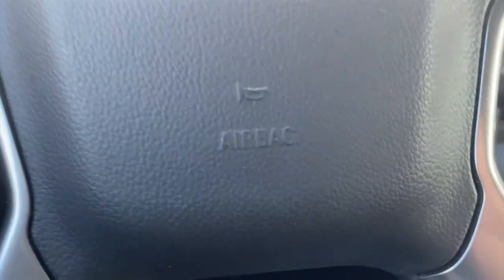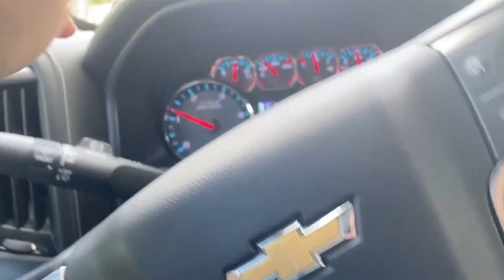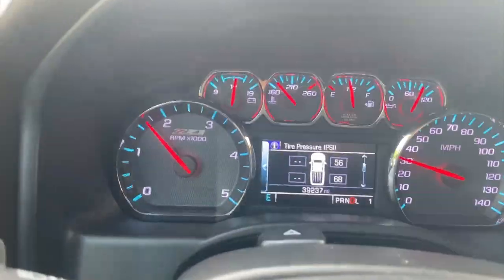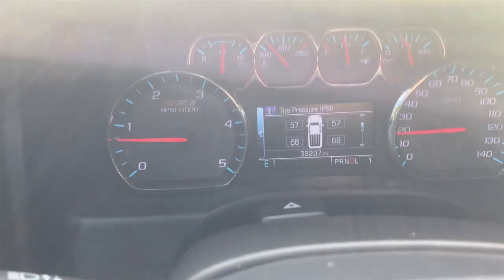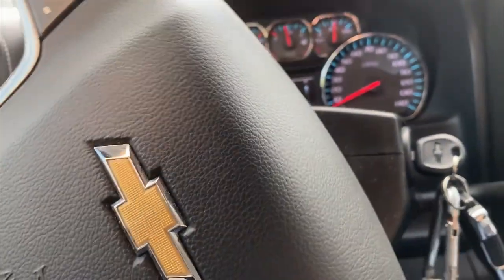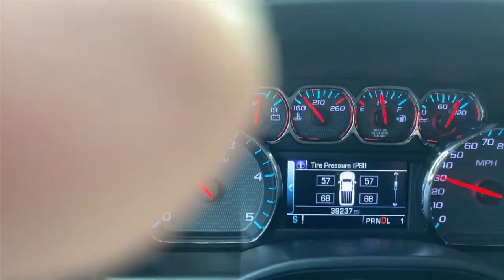One thing you may notice when you're driving the vehicle after you disconnected the battery is that it has to reset itself. As you're driving and looking for your tire pressure, it'll eventually come back. I drove maybe half a block and the tire pressure sensors picked up. So it's going to go through its cycle, and don't worry about it. It will go back to normal.